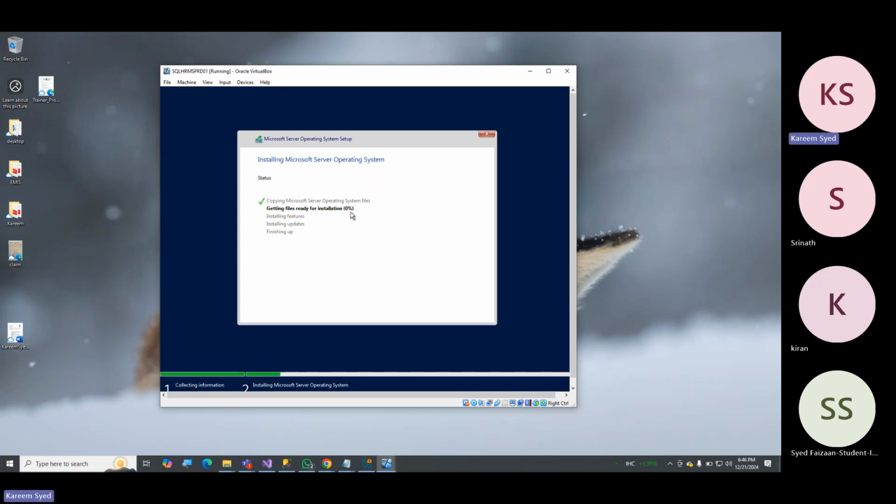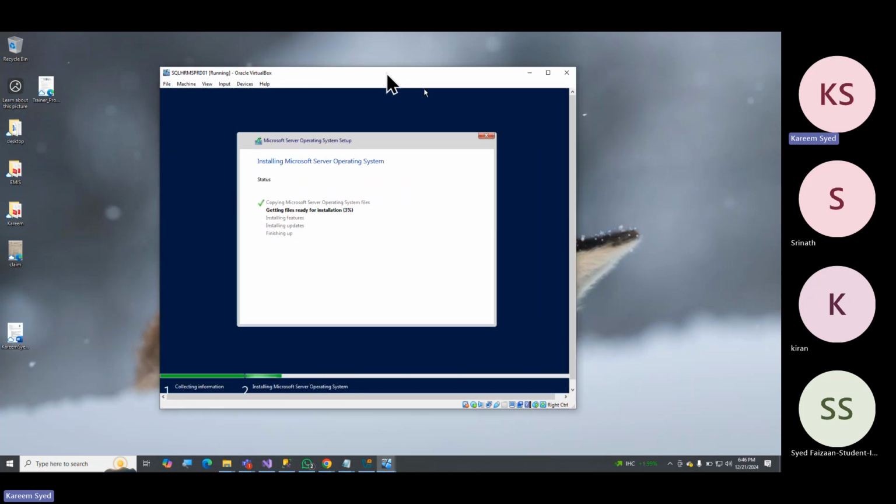Installation depends on our machine configuration. Generally in a normal laptop it may take 8 to 12 minutes, but my machine is a workstation, a Lenovo ThinkPad P series, so it is done very fast.